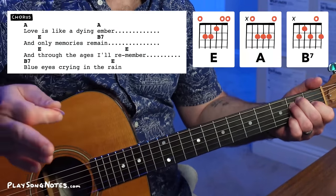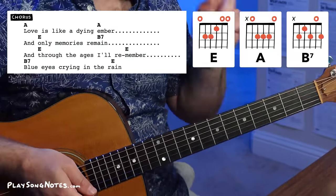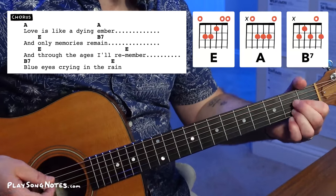Then you're going to go to the chorus, and the chorus is super similar to the verse, but you just have this one line where you stay on A, and it goes like this.